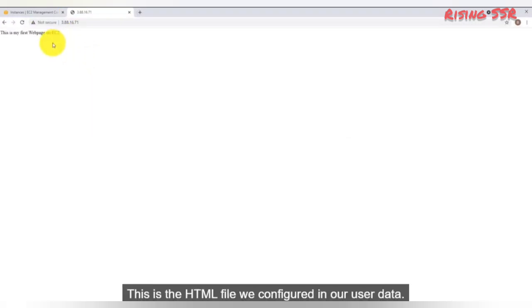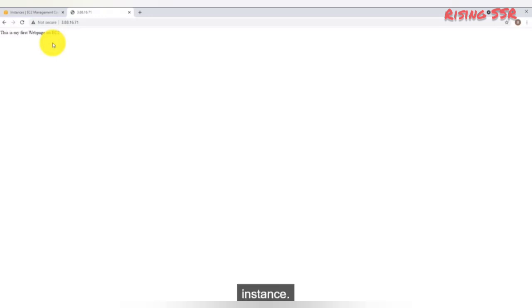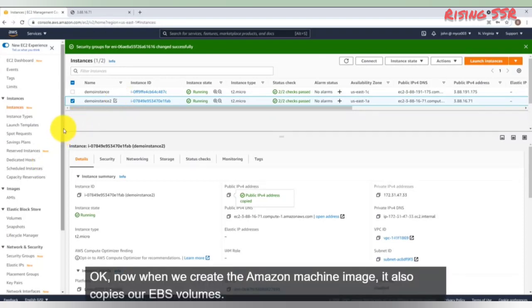This is the HTML file we'd configured in our user data. It was copied over from our Amazon machine image, and that Amazon machine image was built from our first instance. So we have two instances that are exact replicas of one another. Okay, now when we create the Amazon machine image, it also copies our EBS volumes.